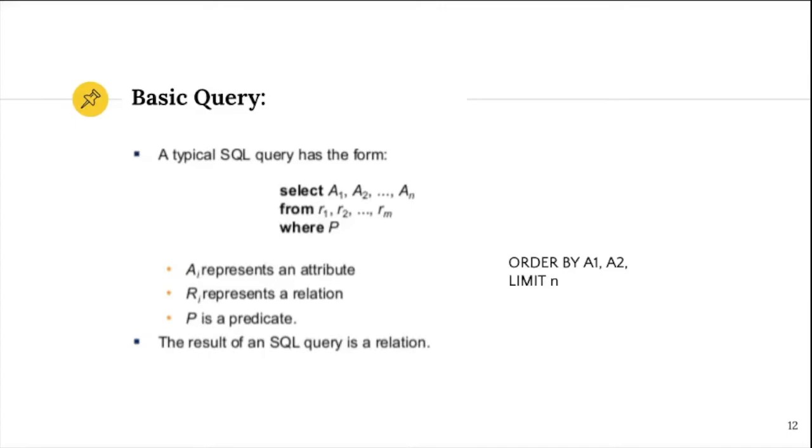Kasi sometimes, hindi naman parang North Wind type ng database lang yung gagamitin natin. Soon, hindi lang ganun kaliliit yung database natin. So, it's important to limit yung i-return. Pero sa MySQL Workbench, naka-specify yan na 1,000 yung limit niya. So, kahit na hindi ka maglagay ng limit, nilagay yung nililimit to 1,000. Ayan. So, yun yung itsura ng isang basic query and then you can add additional keywords to specify some ordering and some number or yung cardinality ng i-return na content.